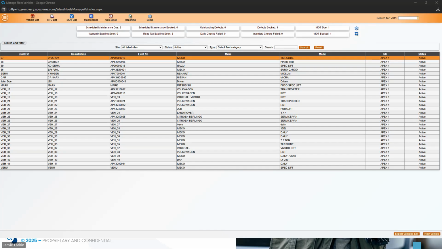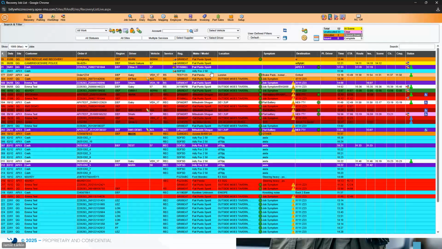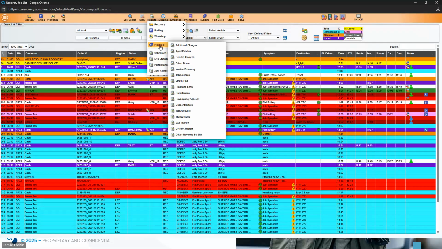There is also a question from a customer. We're adding our own fleet to Apex and setting up the schedules, etc. We're also interested in seeing how workshop jobs for fleet link in with maintenance schedules, including costs. So if I get Jamie to go back to the main menu, the recovery screen. There we go. In reports under financial, there is one in there called profit and loss. About halfway down, there we go.